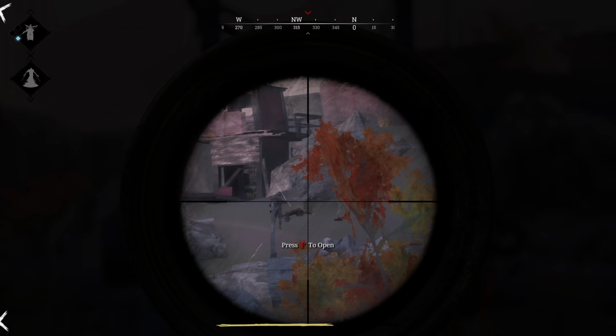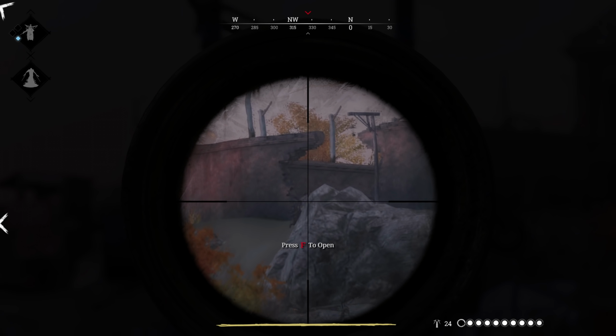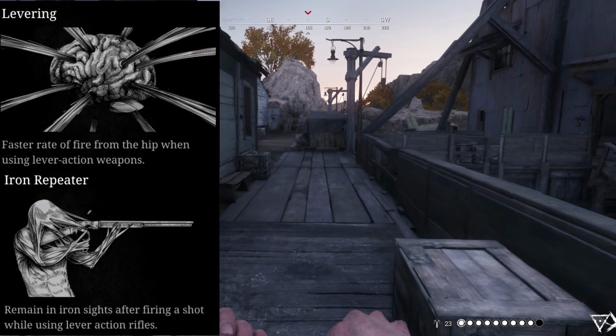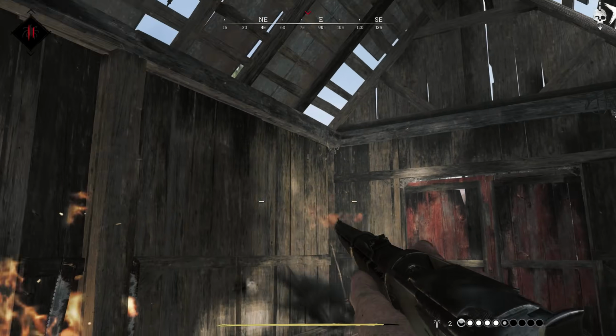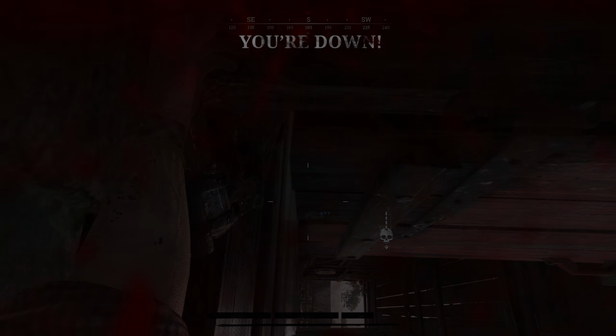The strengths of the Centennial are the 600 meter per second muzzle velocity, the inclusion of FMJ, and the fact that Iron Repeater and levering are options for rapid fire. Levering is basically useless unless you are about to die anyway, but sure, levering is an option.